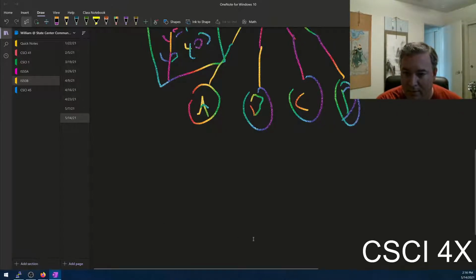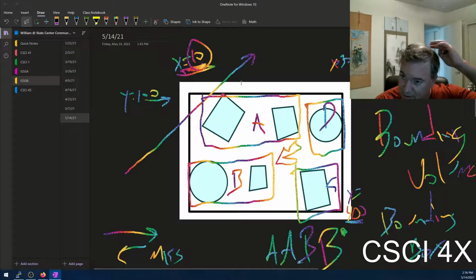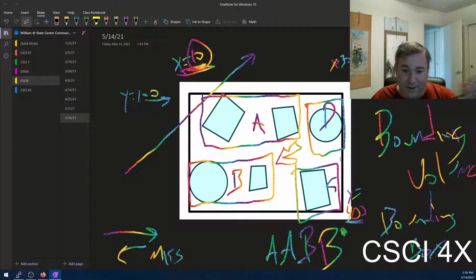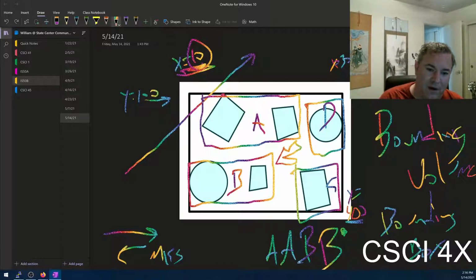Now, basically, we're going to have to do this line intersection test 4 times, right? Because we've got 4 kids. If we've entered this box, we could feasibly be hitting any of these guys. I might want to subdivide it into a left half and a right half. If I do it exactly as left half and exactly as right half, then I've got a quad tree, essentially, or a binary space partition, where you divide it into half and half and half and half. In this case, though, we've got 4 rectangles inside of here. So we're going to do this line intersection test with A, with B, with C, with D, and miss, miss, miss, hit.